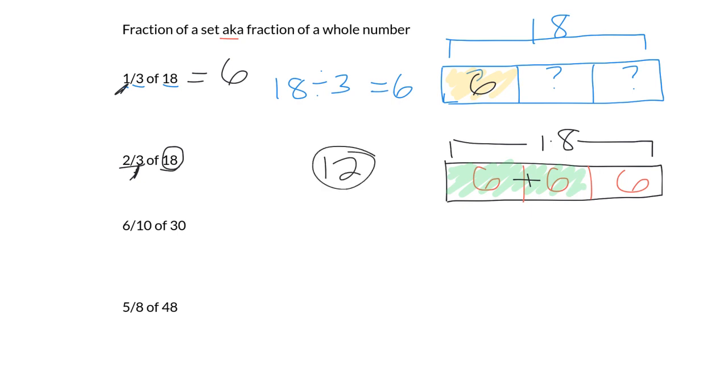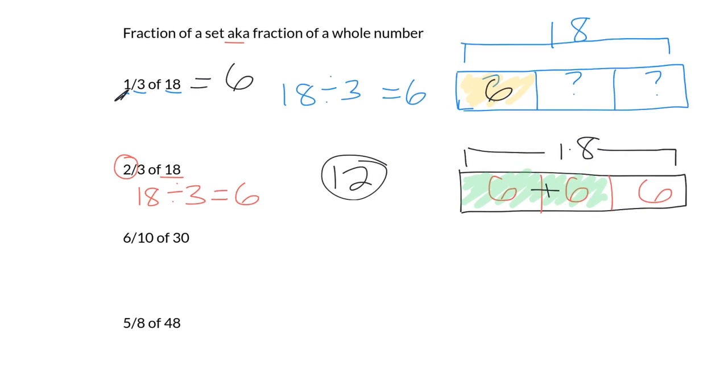Now we aren't going to always want to draw a fraction model to help us do this, especially when we get to some of these bigger numbers. So let's think about the math that's really happening here when we talk through that, okay? Now what is actually happening is we are taking this number 18 and we are dividing 18 by our denominator. So 18 divided by 3 equals 6. Now, then we're going to look at our numerator and say, how many of those 1/3 pieces that equal 6 do we have? And we have 2 of them. So we would do 6 times 2 equals 12. And that's how we get our 12 without thinking about the fraction model.